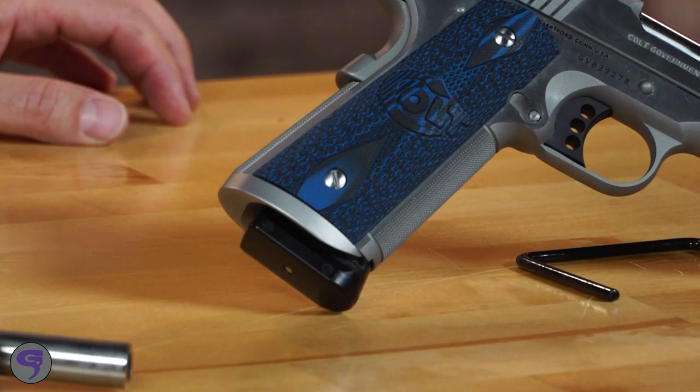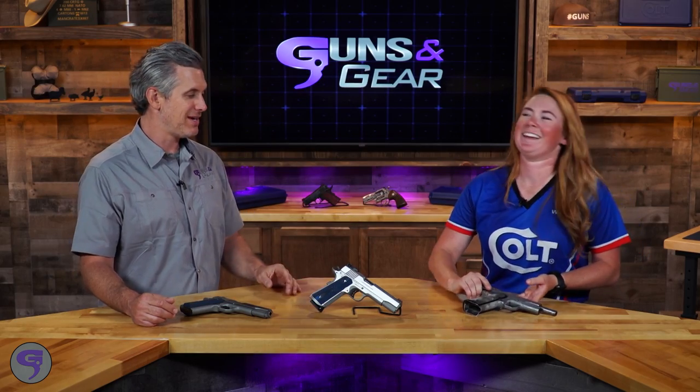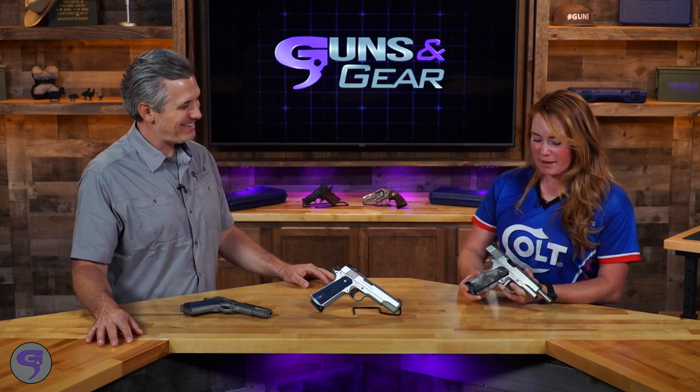The mags are Checkmate mags. These are really interesting because they were built specifically to the Colt guns. Shooters that know, know that magazines are sort of the heart of the gun to make sure it's running correctly. You want to make sure your magazines are tuned to your gun, and with the Checkmates they're already pre-tuned to the guns. Now this gun over here — in its former life it was a Colt Gold Cup. I mean, it's still a Colt Gold Cup — I've customized it a little bit.